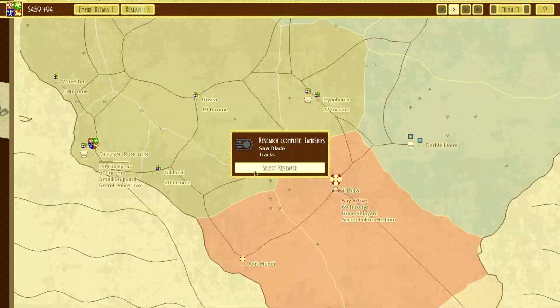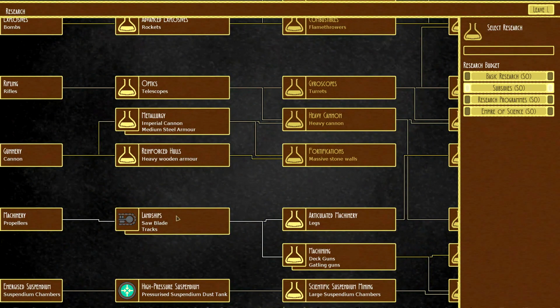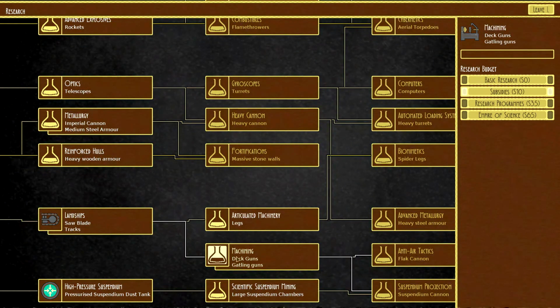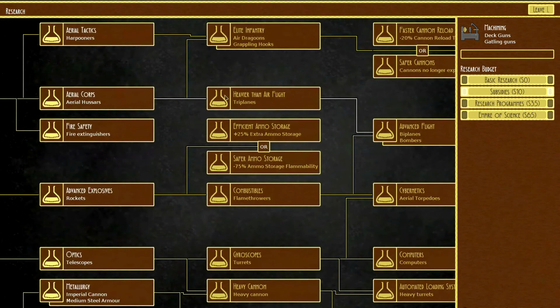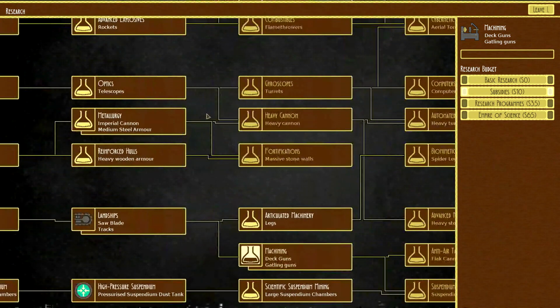Research is complete! Oh, sweet. That's what I'm doing. So I got land ships, which, amusingly, I don't know if I need anymore. But hey, I got it. Ooh, I can get deck guns and Gatling guns, both of which are good. Deck guns particularly because they can shoot upwards. It's a cannon with a good arc, which is appreciated.